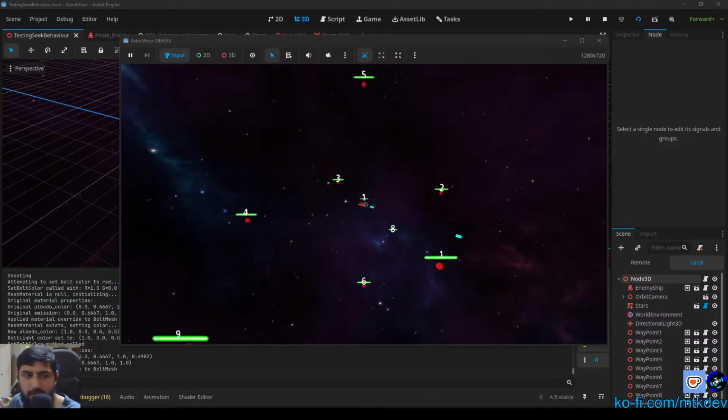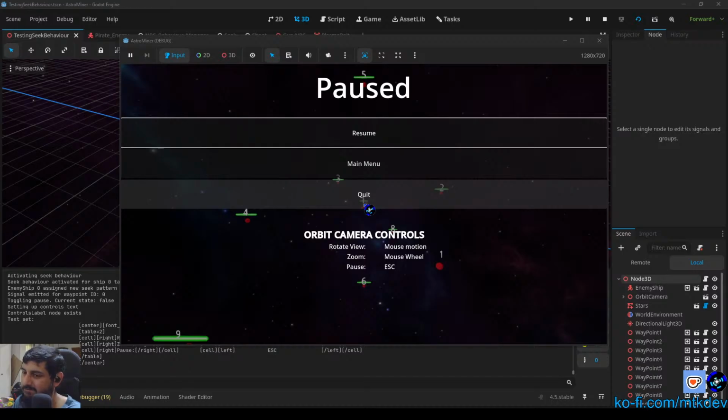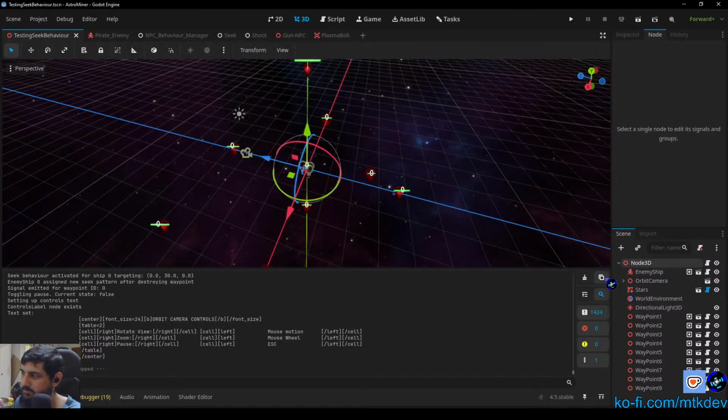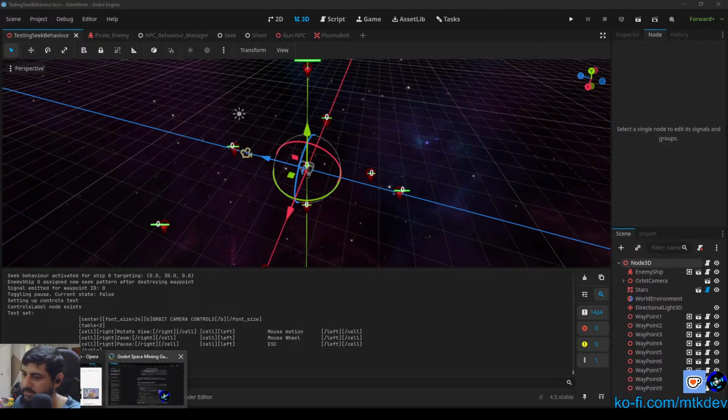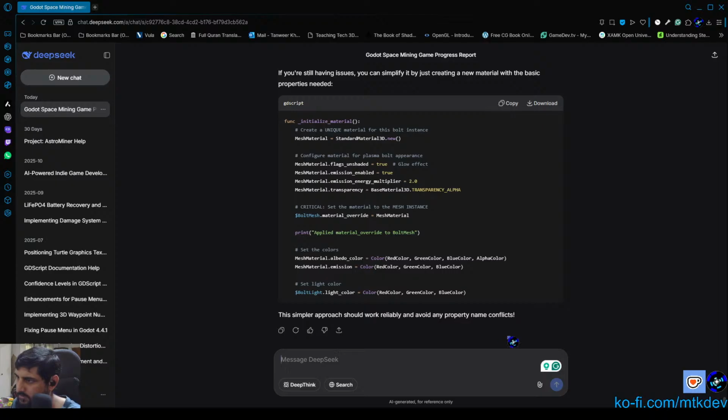Okay, so it's not dying on us, but it's also not working. I tried the first suggestion, and the color isn't changing.